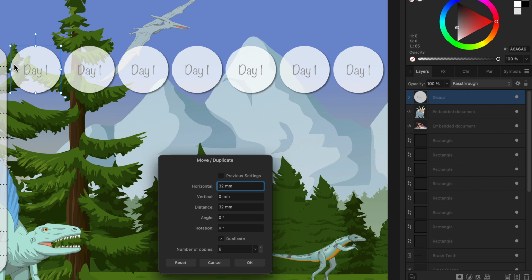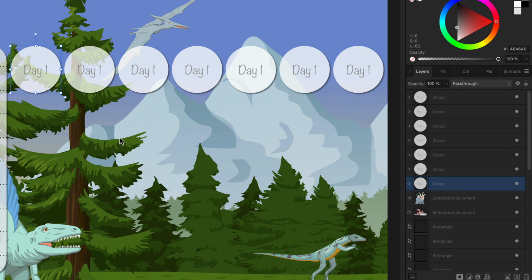So I'm quite happy to leave that the way it is. So now I'll go ahead and hit OK. And the idea now is I want to duplicate this again in just a moment. So we're going to make this a 4-week chart. So that's going to be week 1, then we'll have week 2, week 3, week 4, etc. But before I go ahead and duplicate that, I just want to change all these day numbers.